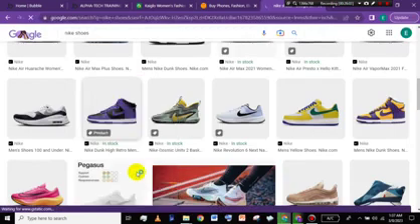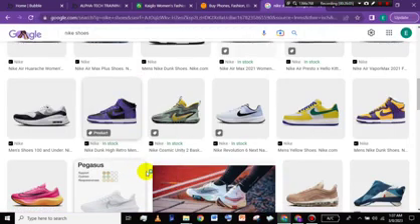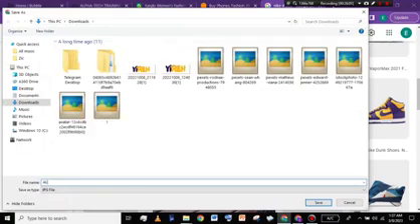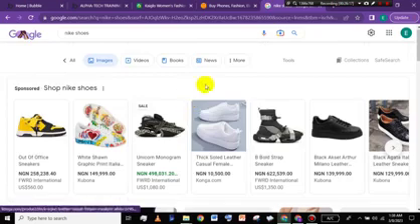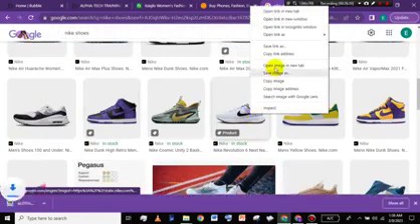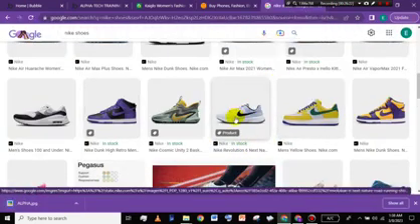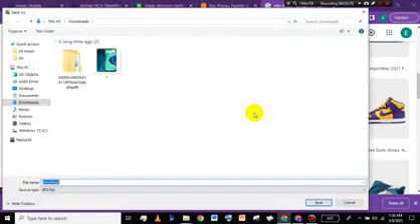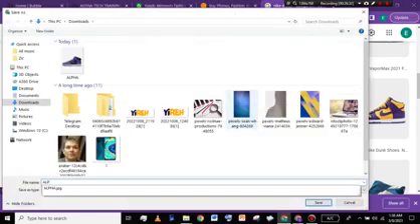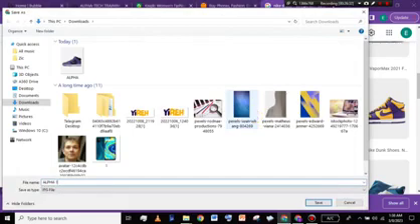So we are going to save image as alpha. We're going to save. So let's download another one. Alpha 2 or alpha 1, and we save.